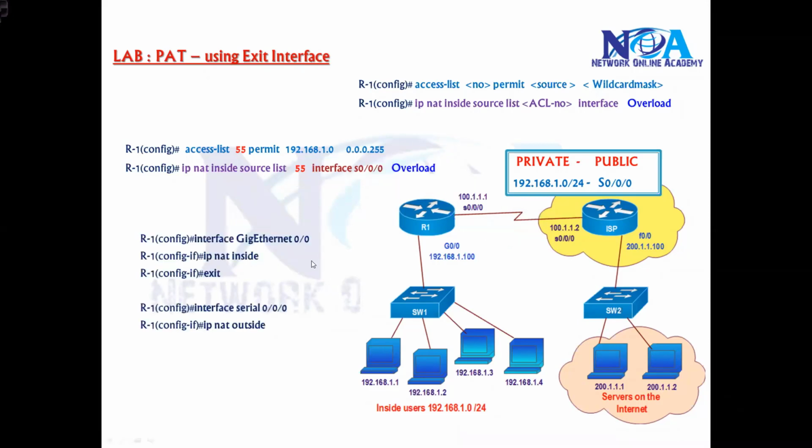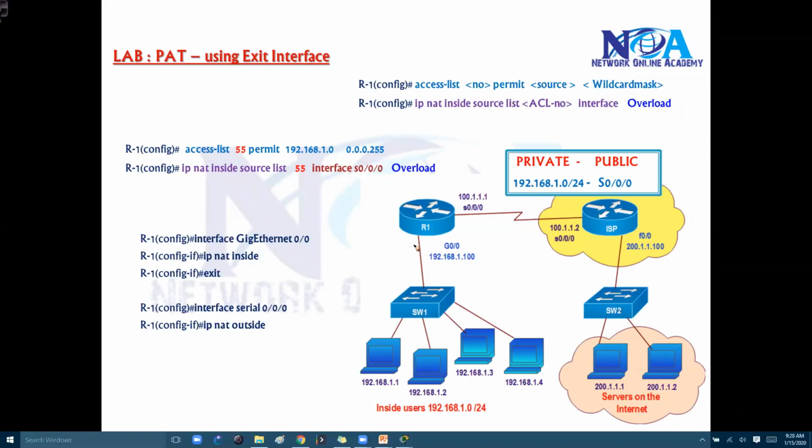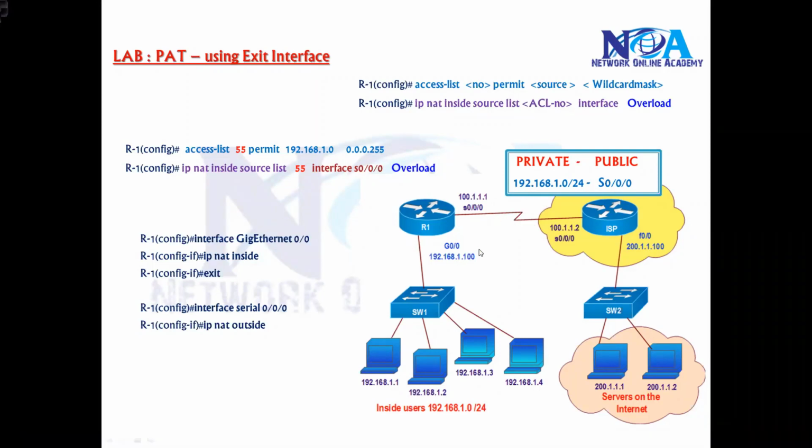Of course, the implementation remains the same. We need to go to interface G0/0/0, the private network side, that is your inside interface. And normally the interface connecting to the service provider will be your outside interface for translation. So this is one common scenario you will see in production. You just translate with the public IP given by the service provider on the outside interface. In this case, you don't need a separate IP to use for your translations.